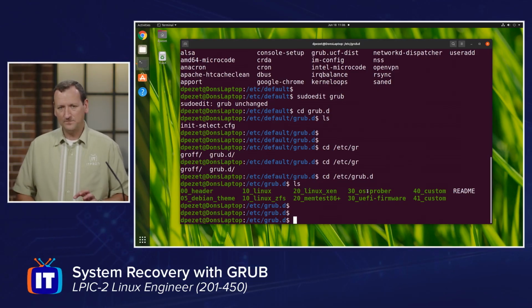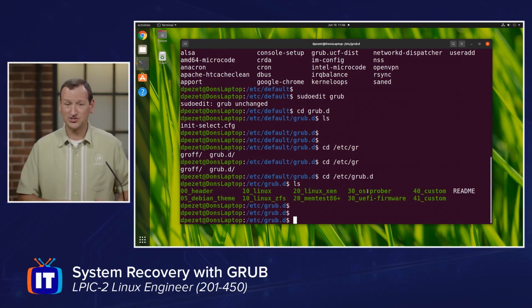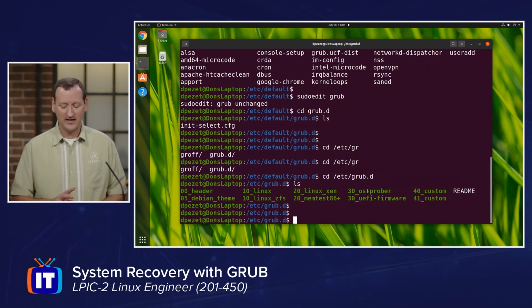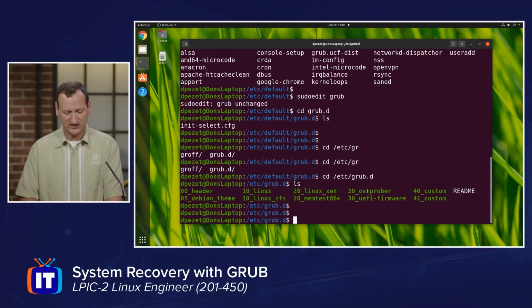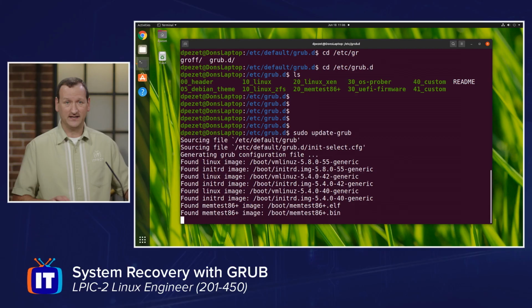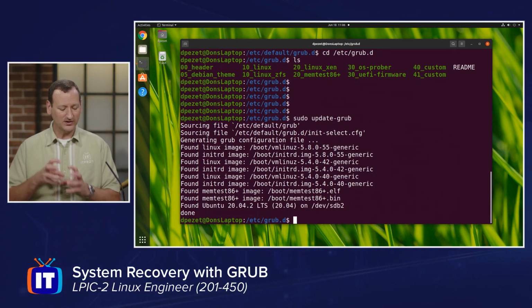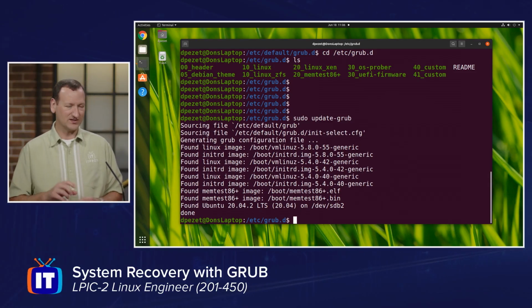The key thing here, though, if you make any changes to these files, GRUB doesn't take those into account right away. We actually have to push that configuration to the grub.cfg file, all right? And there's a few different ways to do it, but the most common way is to use the update-grub command. So if you just run sudo update-grub, that command is going to reread all of those files, build it up, and then put it in /boot/grub/grub.cfg, right? So that's where it's going to end up.